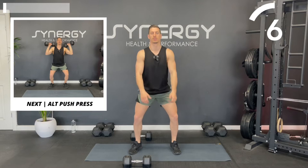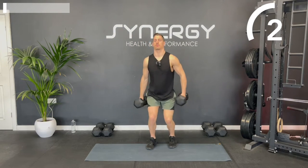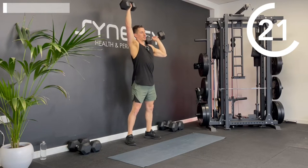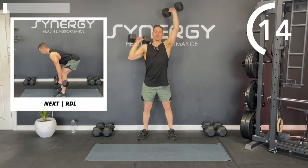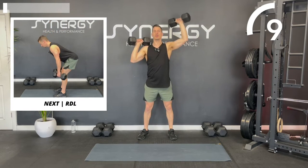After this, we're going straight into those alternating push presses for the second time. So we've just got two rounds of these four exercises and then we'll get into the workout. Don't worry if your heart rate's going up and you're getting slightly out of breath. That is a warm-up. And the goal is to be warm.